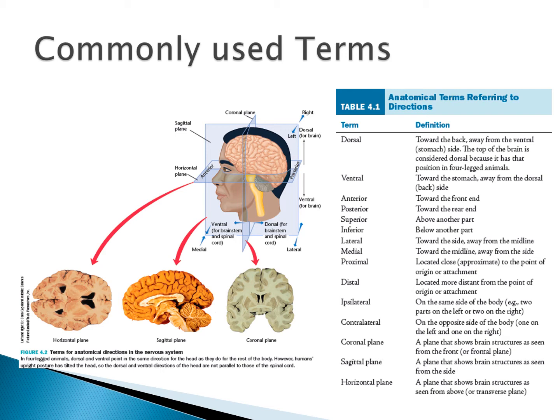Sagittal slice, I usually think of that as the mid-sagittal slice, which they're showing here in the picture. If you go to the middle of those, you can see the corpus callosum. But you can take a sagittal slice that doesn't have to be mid-sagittal, in the middle of the brain. It can be anywhere in the brain, where we're showing part of the brain from the side. And then the horizontal plane is sometimes called the transverse plane.